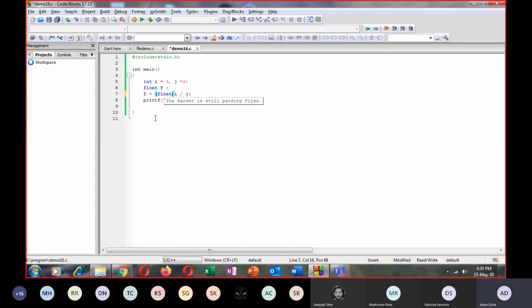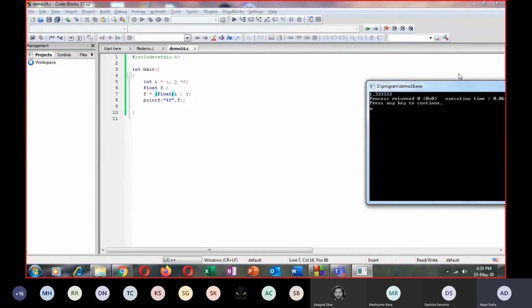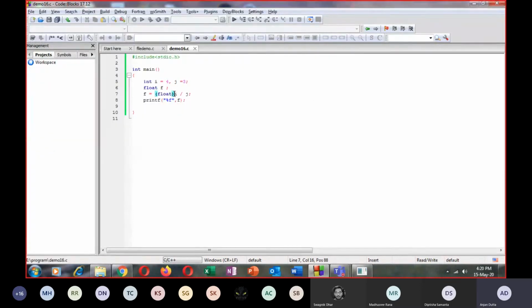That means I am telling the compiler that yes, I know that i and j are integer numbers, but after we divide them, the output might be a floating point number. So I am typecasting it to float. Then the output will be 1.333. This thing is called typecasting. It is an example of typecasting.